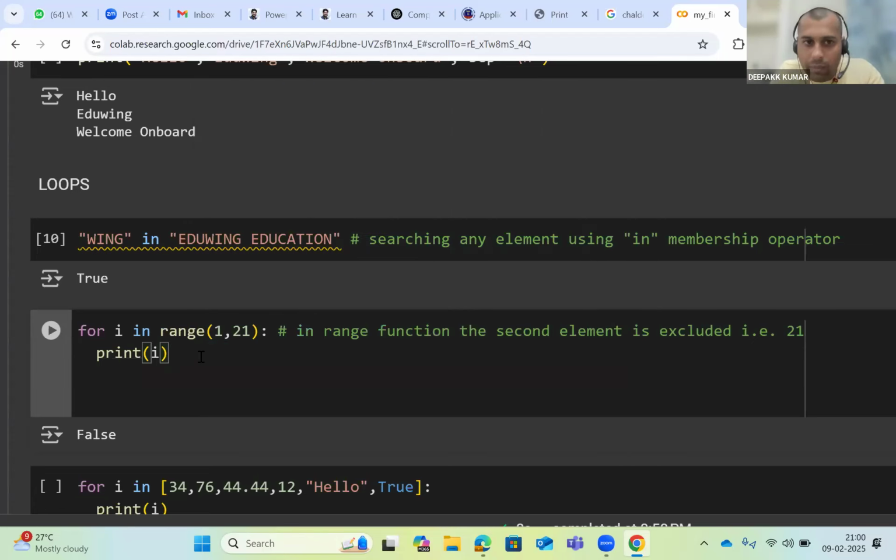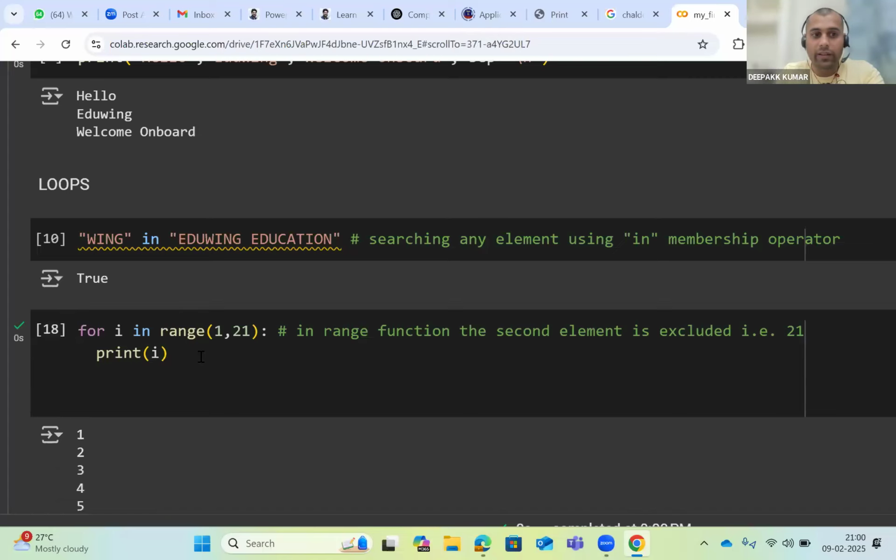See, i is a variable. Hope you understand now the meaning of variable, the ability to vary. This is the name of a variable which is changing its value and showing what is inside the range. If I run it, can you see?